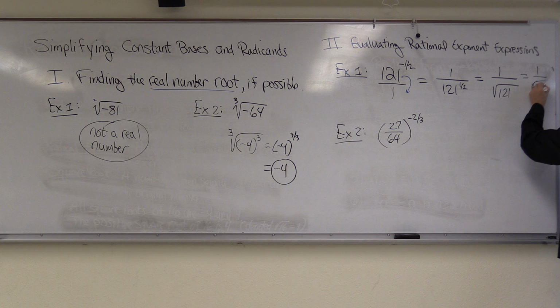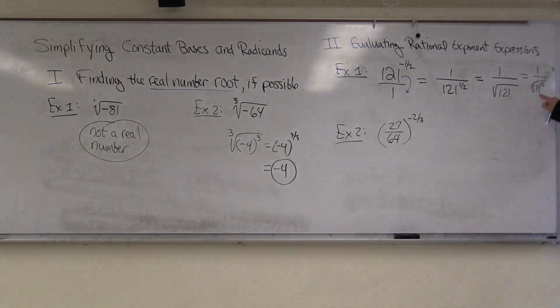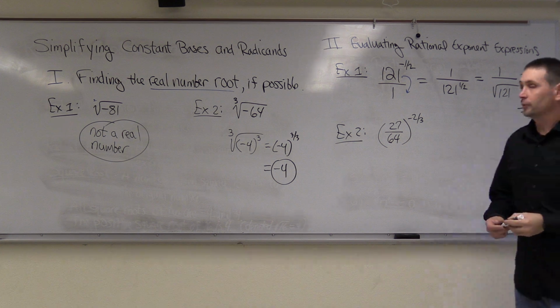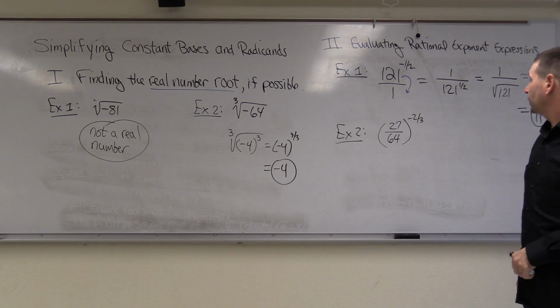This is really 1 over the square root of 11 squared. Now really that's 11 to the 2 over 2, so you'll end up with just 1 over 11, or think of the square and square root kind of wiping each other out. And 1 over 11 would be the answer for that one. So you're going to do problems like this.